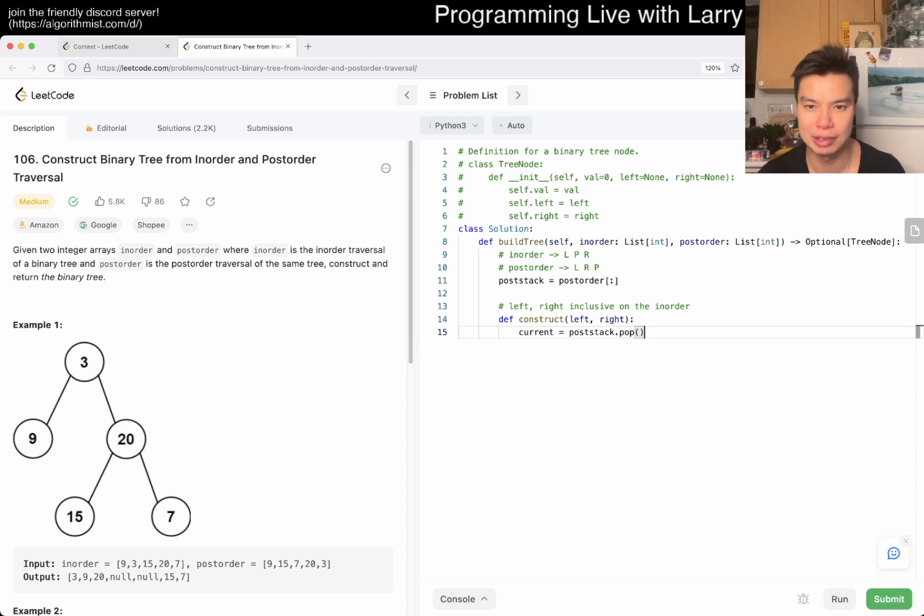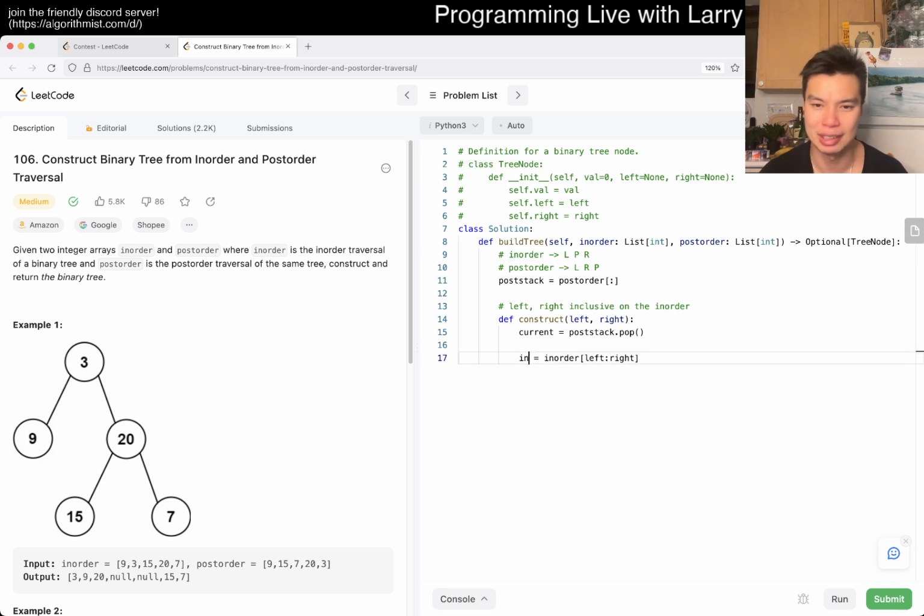We're trying to get this P right here, right? And then now we're trying to find in the inorder, from left to right, the index that contains the current thing. I'm going to write pseudocode a little bit, so don't worry for now.